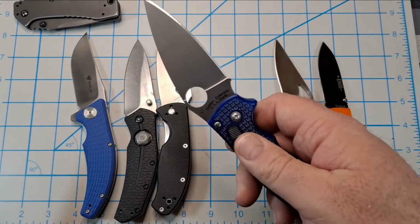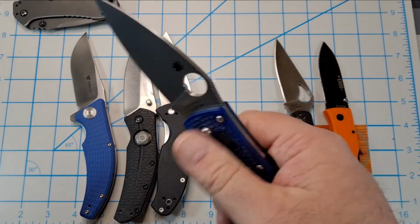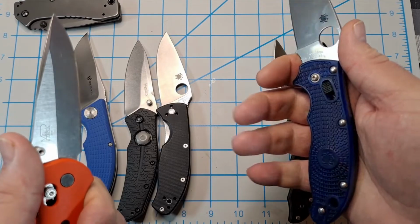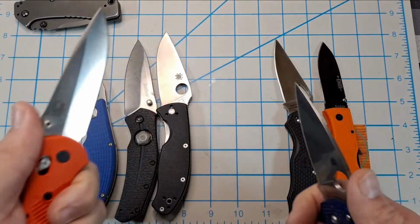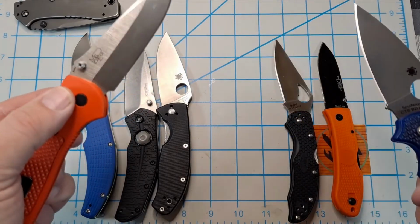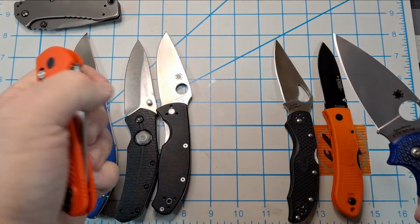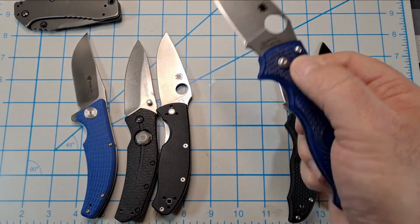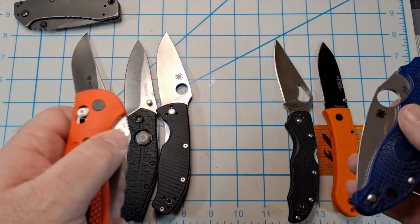Same thing on the Manix 2, lightweight. It's got the bidirectional spiderweb pattern on this. You're not going to lose it. Ergos on the Manix 2 are excellent. The Griptilians are pretty darn good. Both have similar locks. The Griptilian's got the Benchmade Axis lock, so it'd be real easy to close. The Manix has Spyderco's ball lock, which functions about the same, but real easy to close. Both easy to open with gloves.